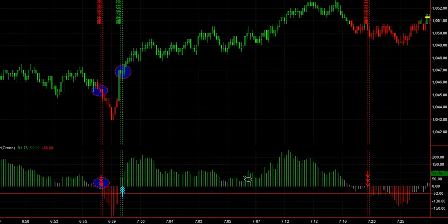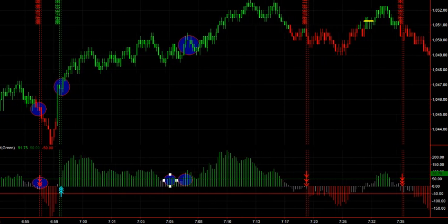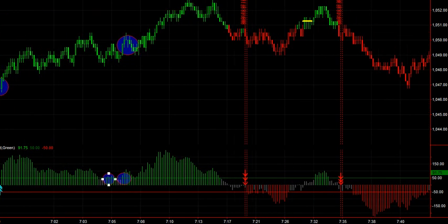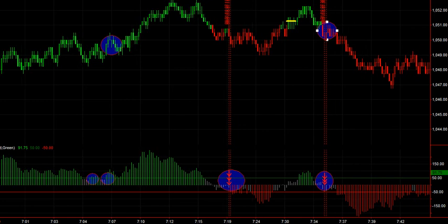This area right here could have been an add-on spot right here, just based on the indicator, and or even right here, but it's just the raw signal there, just pointing that out. Here is a trade short. And for sure I wouldn't be trading all of these. You only need 1 or 2 of these trades, depending on if you're in it for a point or two, or what your objectives are.